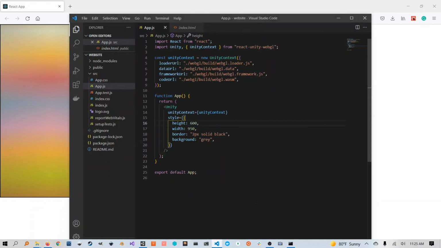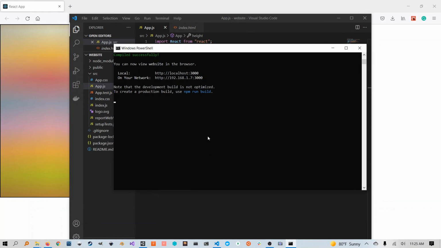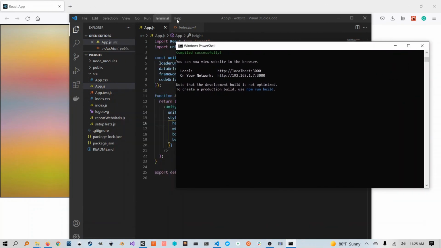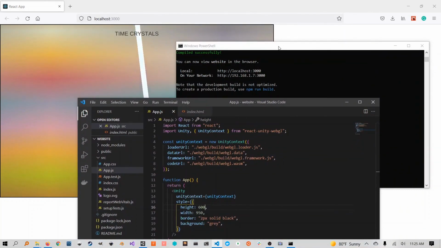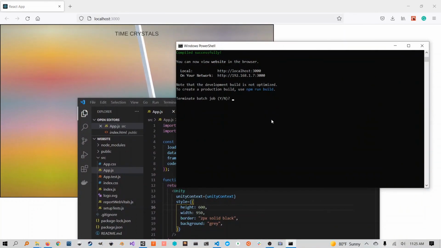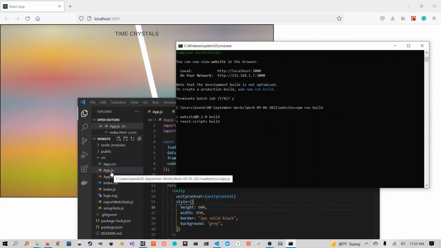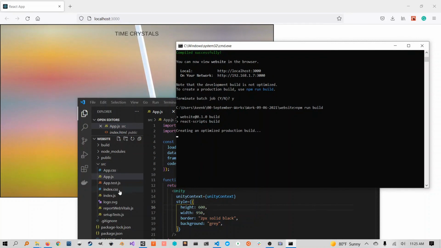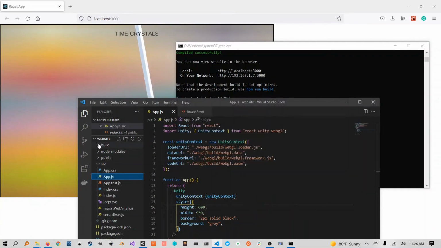Okay, the only other thing that you'd want to do here to get this to your website, to your online, right? Localhost, you're close, but you don't have the build yet. So I'm going to Control C, yes, Y for yes, and then I'm going to create the build. So npm run build, boom. Now it's going to create a build folder. It's going to pop up here. That's the one that you're literally going to drag and drop. Here, where'd it go? I saw it move. Here, build. In here, it's creating its own, it's using some of the same stuff. It's not going to mess with the WebGL that we created, but it's creating its own stuff.